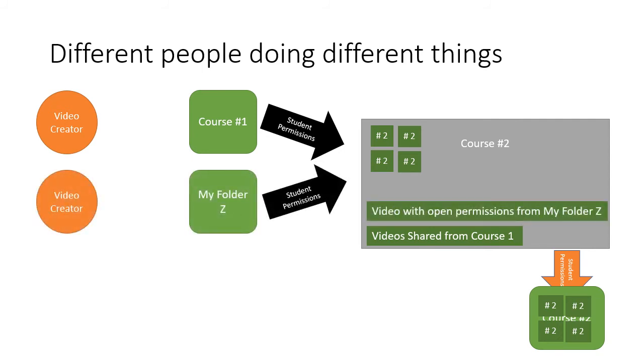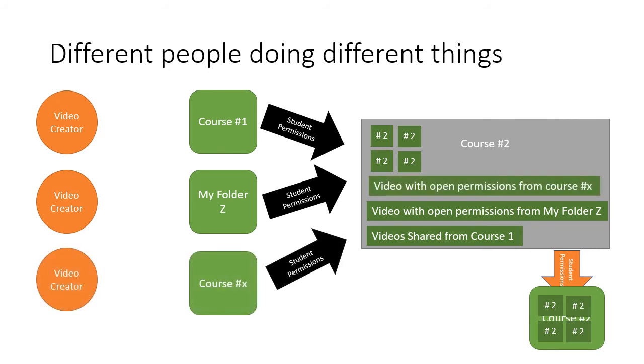Or we could have people using their My folders to set up open permissions on the video. So again, the second way where we've just gone to the original video rather than the course modules or Blackboard, and we set the permissions there, and we put it on the Blackboard course. Or someone, a video creator, could have made something on a completely different course, said, hey Johnny, do you want to use this video? I've set the permissions to open, here's the link.